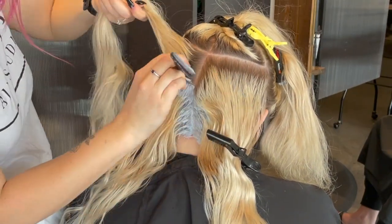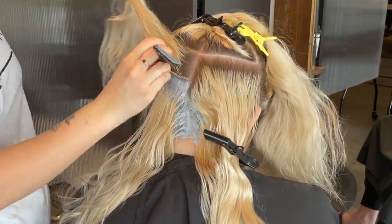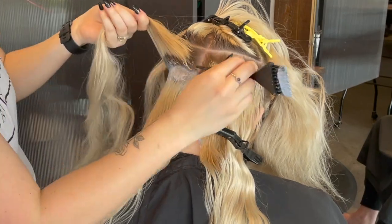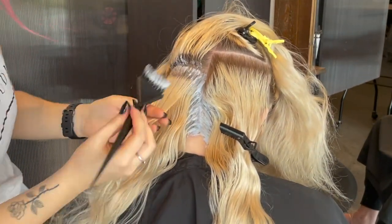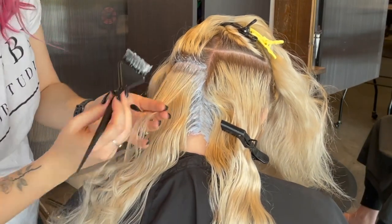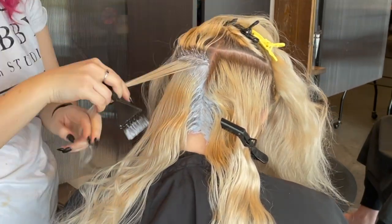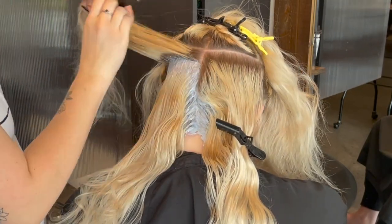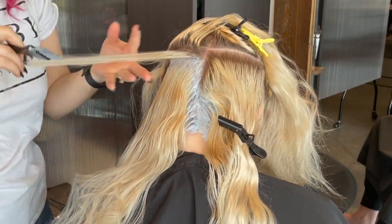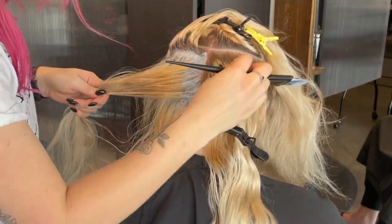One of the most important things to remember when you're doing bleach roots is to always refresh your bowls after 10 to 15 minutes. You don't want that bleach to lose its power, because as it's sitting in the bowl it's still using up some of its power — it's not going to be full power once you put it on the root. From the time that you mix it, it starts developing. So make sure you're always using fresh lightener on your client's hair so that they get the best and most powerful lift possible.